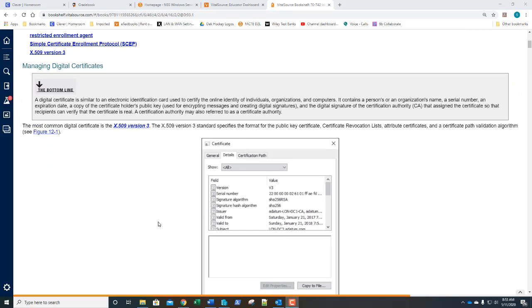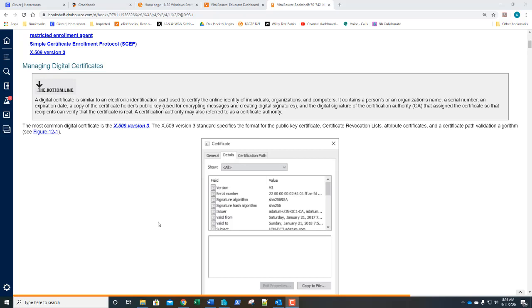This is all working with digital certificates. And it's basically like having an electronic ID card. It's used to certify the online identity of individuals, organizations, and computers. It has an organization's name, or it has the person's name on it, a serial number, an expiration date, a copy of the certificate holder's public key.